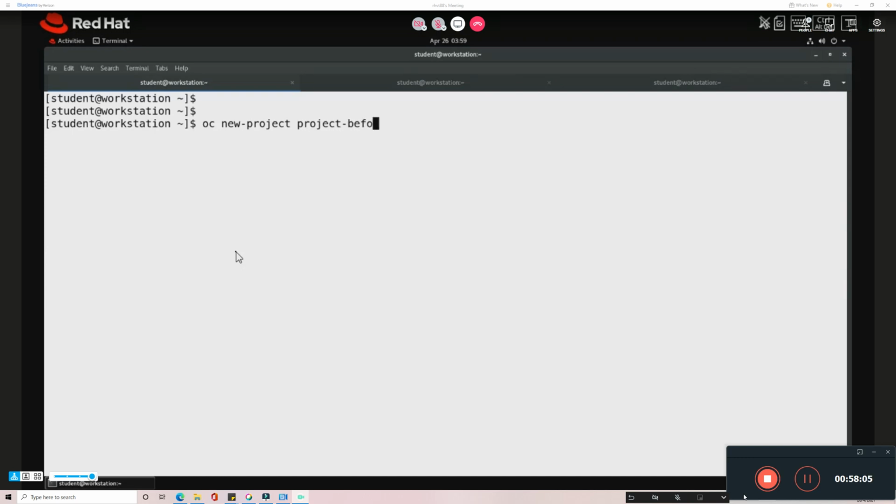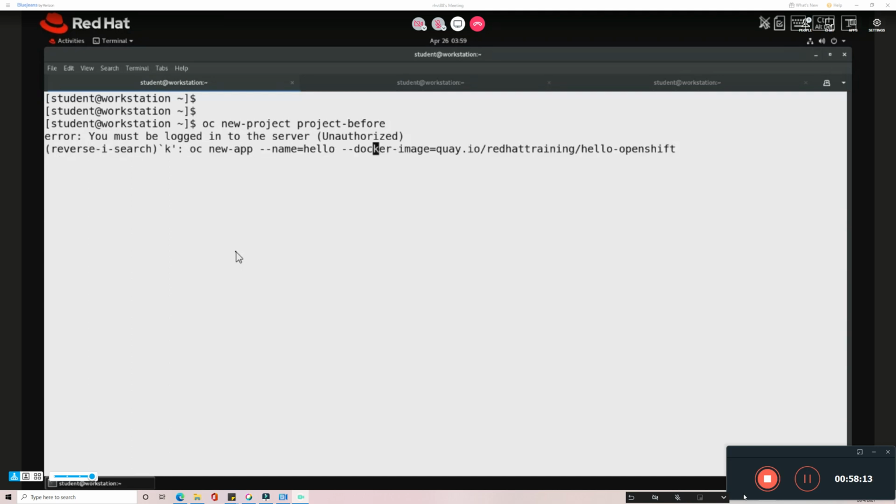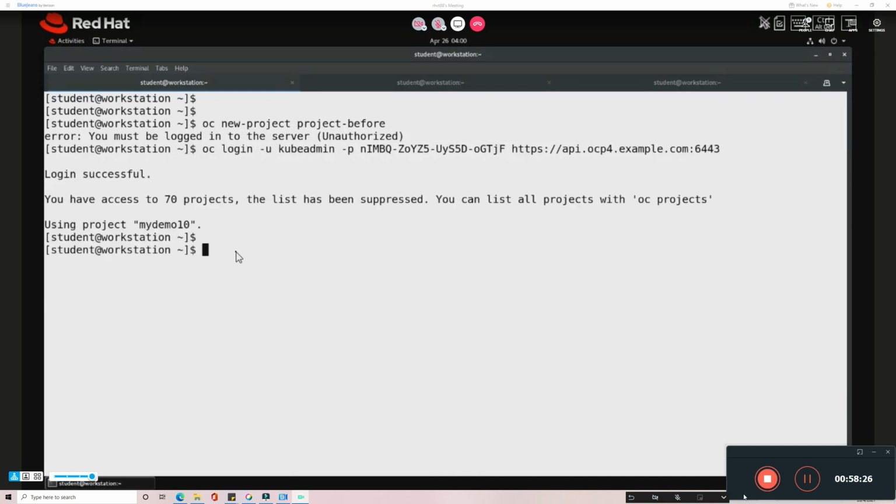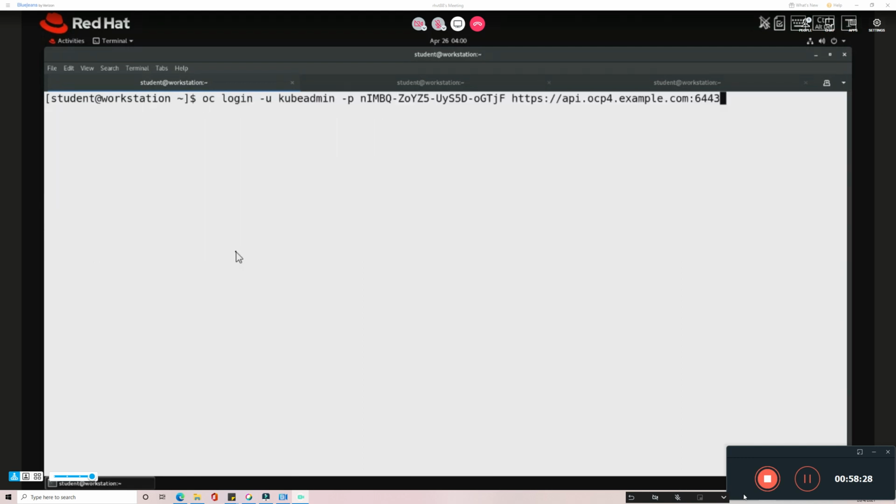Before means I'm just going to create it, just a name. You can give any name. Before modifying it, I'm going to call this project before. Okay, I need to log into the cluster. So let me create the project now.